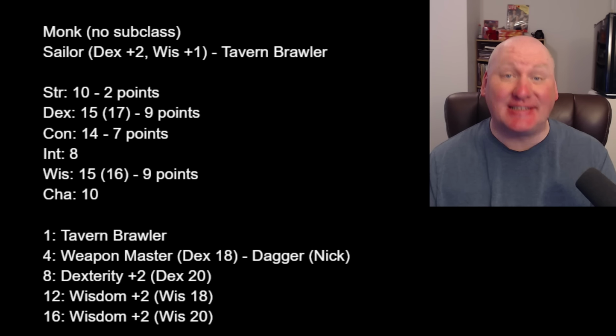And then at level 19, we get an epic boon feat. And I select the epic boon of combat prowess. That's the one where if you miss with an attack on your turn, you can just hit instead, which is pretty good. And it's a nice damage boost for this Monk.